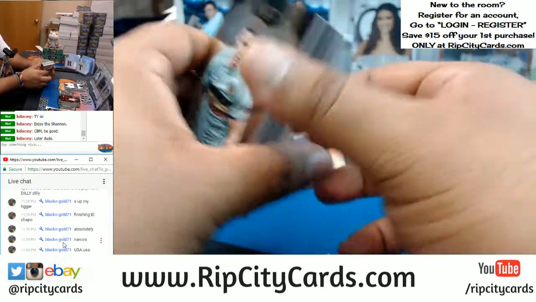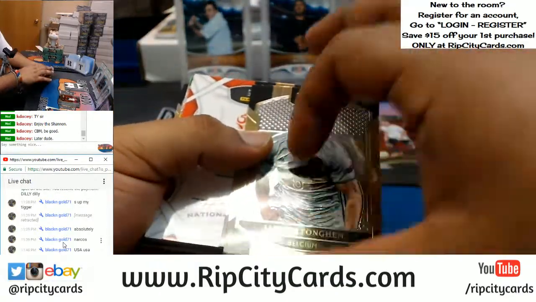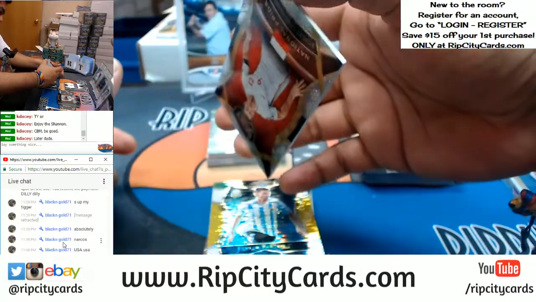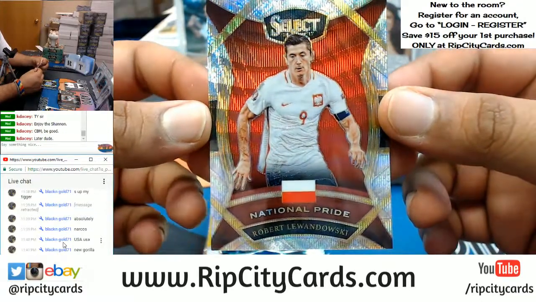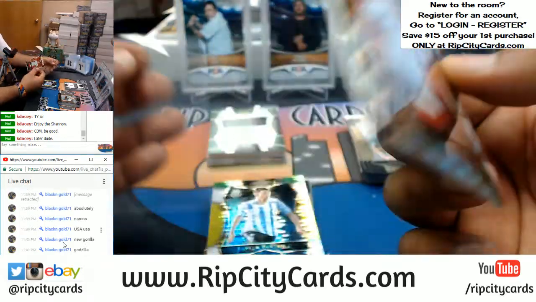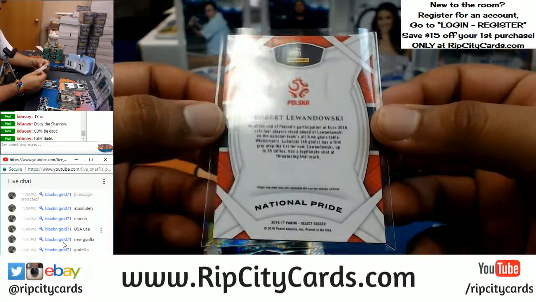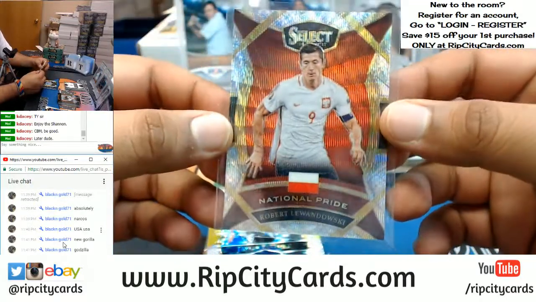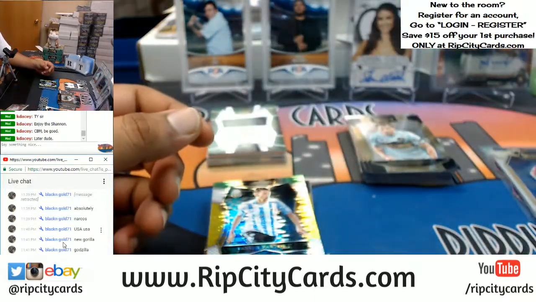75. Oh, speaking of USA, I'm not sure if Pulisic has autographs in this thing, but that would be ridiculous. Man, I was hoping for an autograph. Robert Lewandowski. What do you call these? That's pretty cool. Pretty cool card. I guess it's the National Pride card. Repping that Poland. Lewandowski. One of the best strikers in the world.